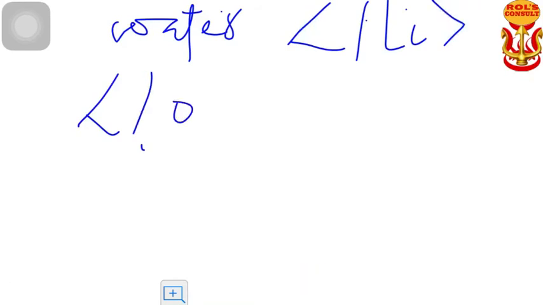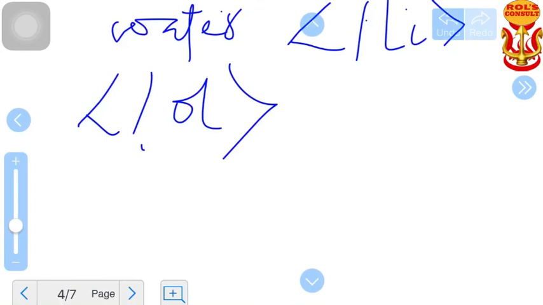OL element. So this is an ordered list, and this is how to create it. So we've gotten to know that creating lists is very, very important because we use lists in our day-to-day activities. Therefore, how to include it on a website or on a web page is very, very important. We've gotten to know that there are two types of lists. We have ordered and unordered. You get it? And we've gotten to know how to create each one of them.